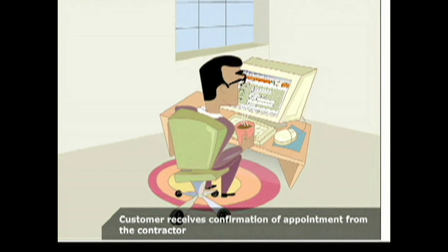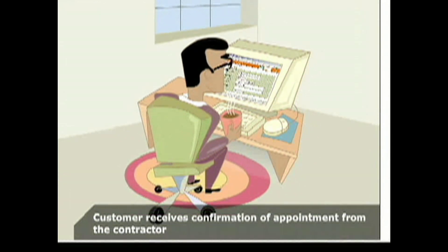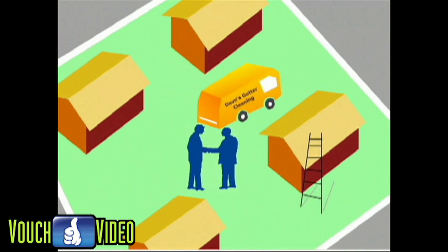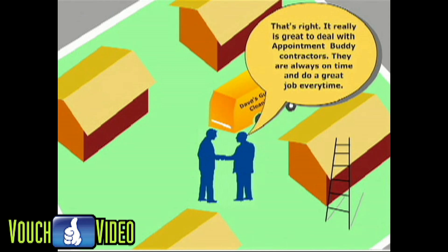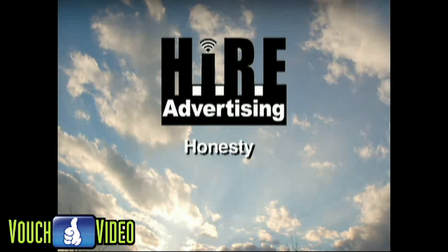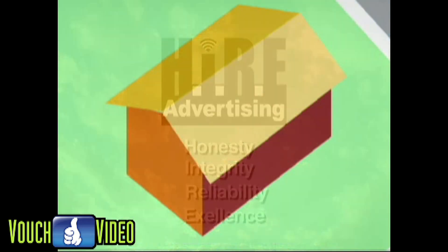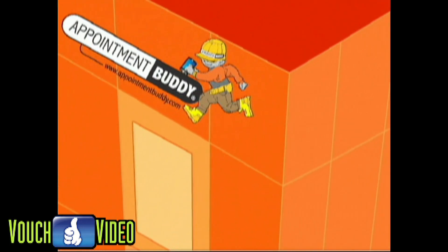You control how many contractors you'd like to show up to bid on the job, with a maximum of 3. If selected, you could have 3 contractors at the same appointment. This is great if you're a general contractor and you only want to show the job one time. This system has removed the headaches of finding available contractors for the job when you need them. Our knowledgeable team knows the building and moving industry and will hold our contractors to our HIRE standards. We all want the job done right and we all know it starts with the right people. AppointmentBuddy.com has the right people.